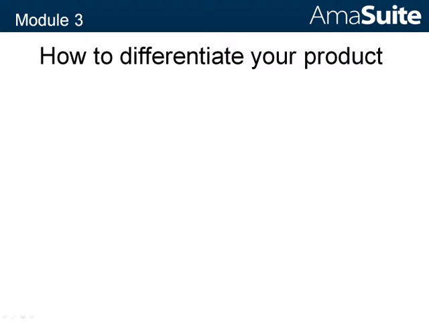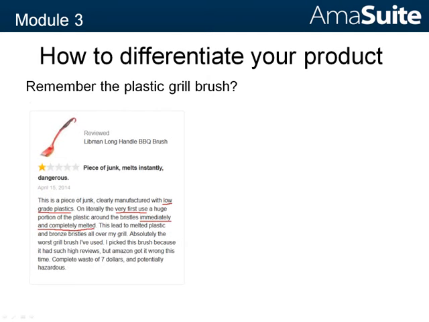Another thing I want to point out too, and this is something that we could have covered in the picking your product section, but I also wanted to highlight it here because this is typically where you're going to talk to a supplier to see how you can actually differentiate your product. If you remember that example I shared earlier, the plastic grill brush, they had some negative reviews that I read, and actually this is a really good strategy. If you look at the negative reviews for products that you might be interested in selling, you can find various things that people don't like about them that you could then incorporate into your better product.